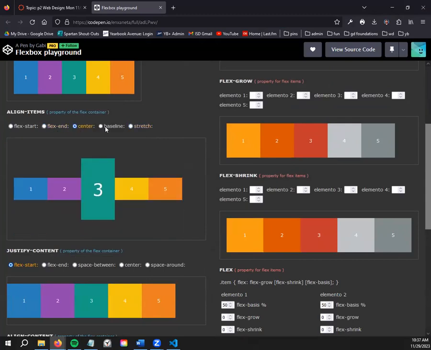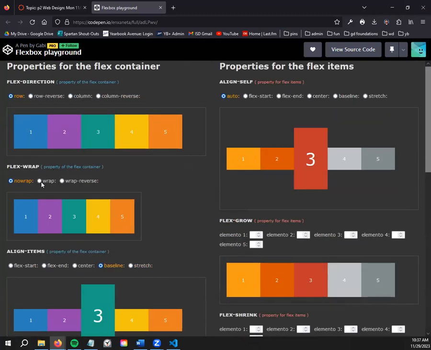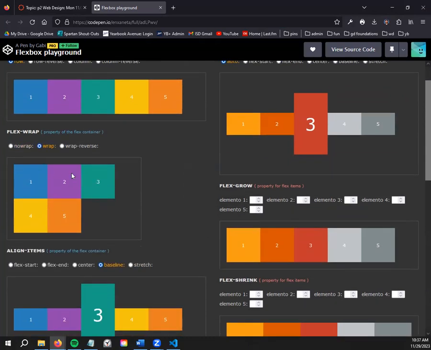You can check out and click around. It's interactive, like the wrap. Wrap is a useful one that you will experiment with in the initial stages. This is our available space. The white line is our container, and then 1 through 5 are the children. By default, there's no wrap, so they're just going to divide the space up equally. But if you wrap it, they're going to take up their available space and move in order. Or if you wrap reverse, it's going to go 1, 2, 3.